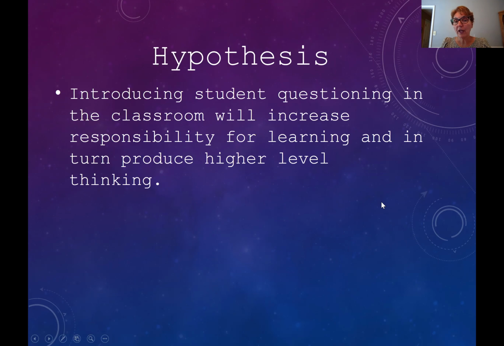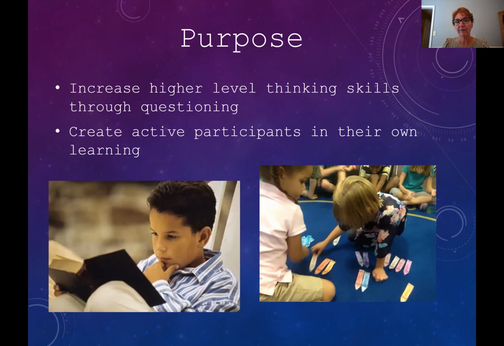She then goes on to the hypothesis: introducing student questioning in the classroom will increase responsibility for learning and in turn produce higher level thinking. And her purpose, we talked about the purpose earlier as well. Her purpose was to increase higher level thinking skills through questioning and to create active participants in their own learning. And this is the rationale that we talked about before. This is an important component, especially when you are talking to parents or when you are talking to other teachers and administrators.